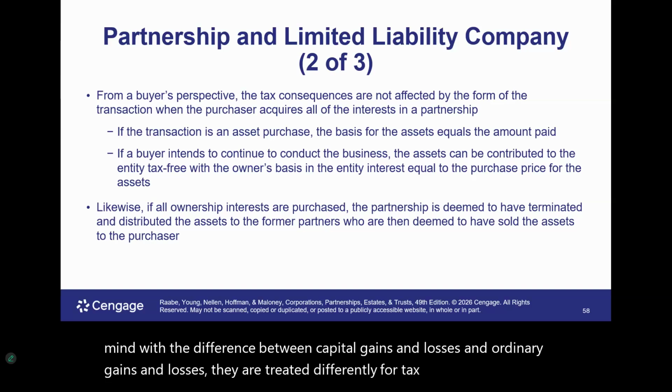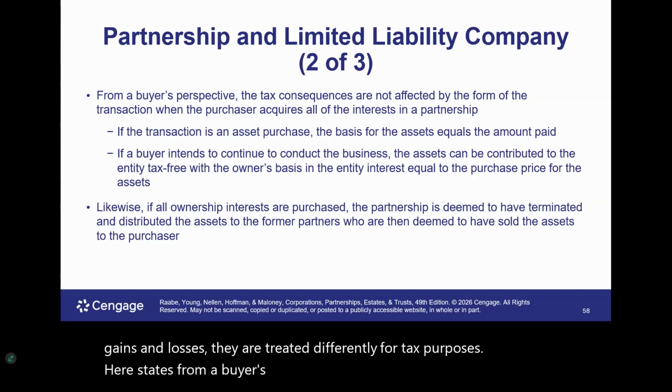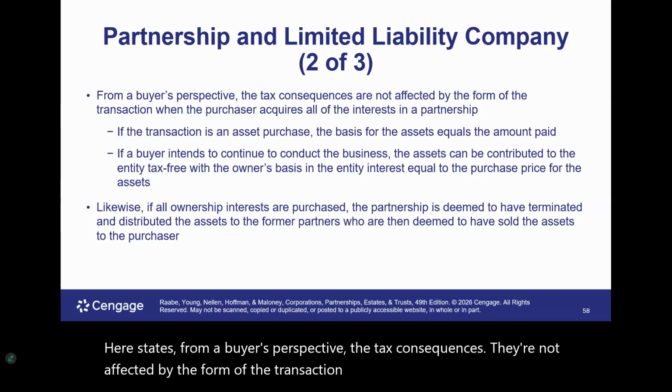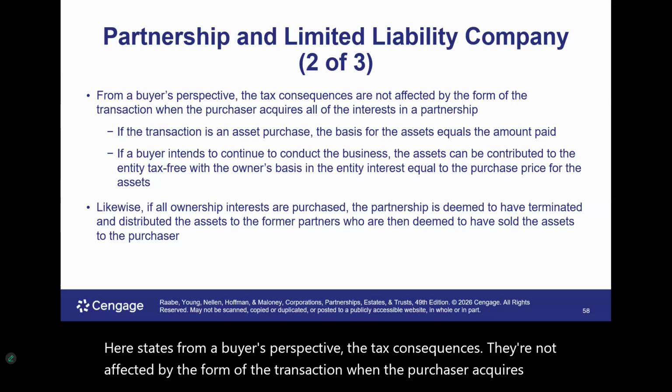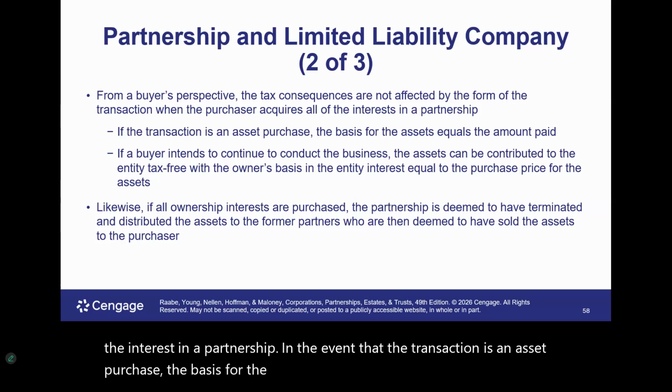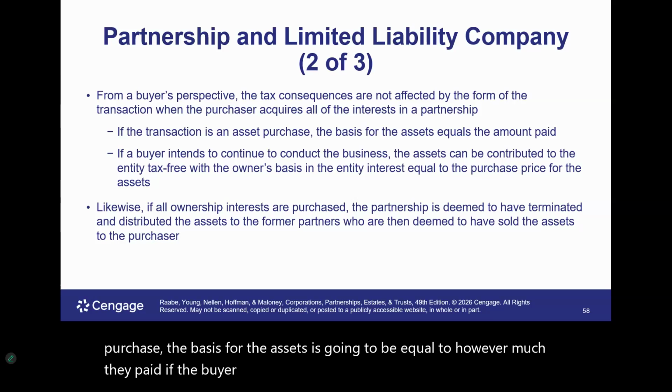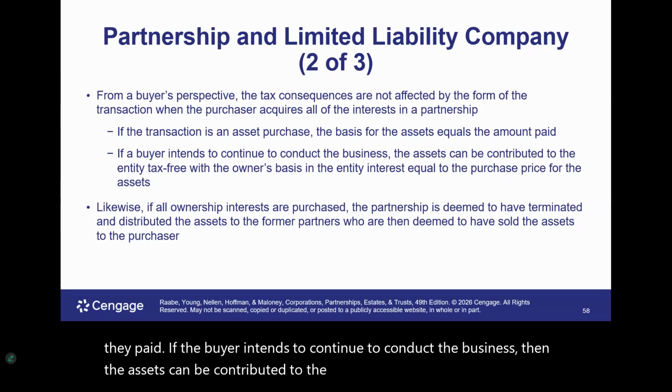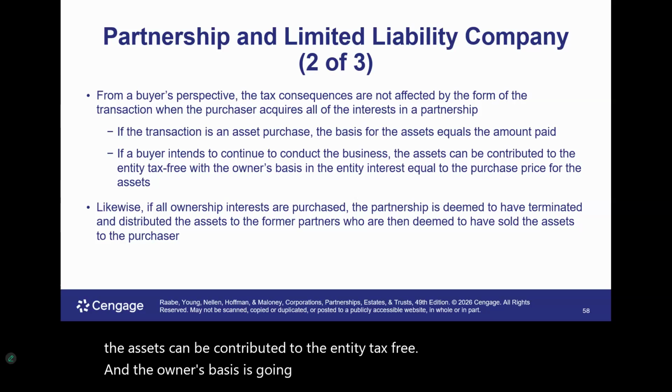From a buyer's perspective, the tax consequences are not affected by the form of the transaction when the purchaser acquires all of the interest in a partnership. In the event that the transaction is an asset purchase, the basis for the assets is going to be equal to however much they paid. If the buyer intends to continue to conduct the business, then the assets can be contributed to the entity tax-free. The owner's basis is going to be equivalent to their purchase price for the asset.